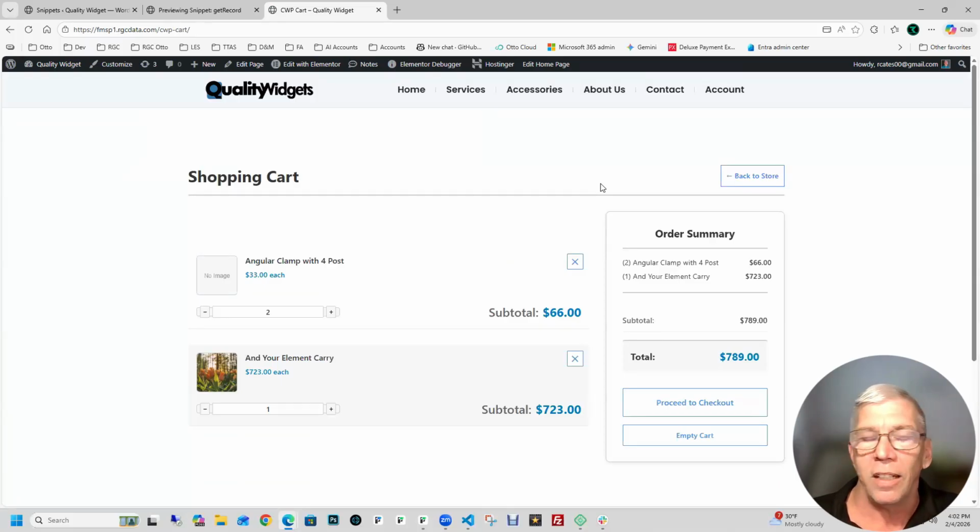WooCommerce provides webhooks, so you can send the data through Claris Connect, or AutoFMS has a webhook system where you send your data from WooCommerce to AutoFMS, which can then send it to your FileMaker database.